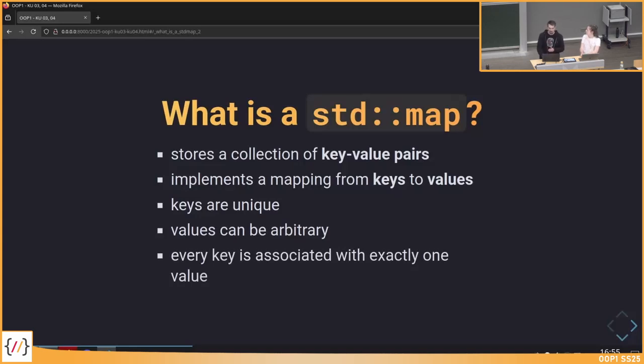And you may have already heard the name associative array or even dictionary from other programming languages, and this is basically the same thing. And you can also think about this map, as the name implies, as a mapping from a key to a value, or if you want to think more mathematically about it, like a function where you input some value and then get some output.